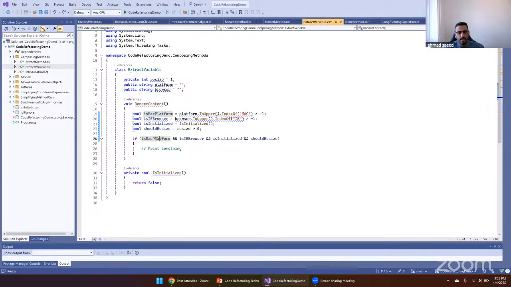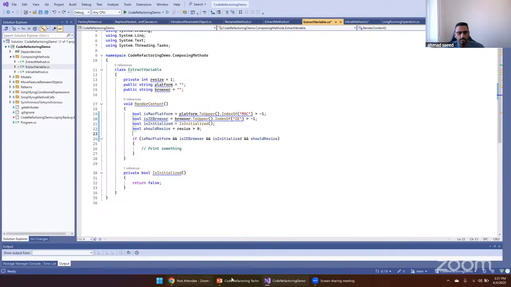The readability has improved a lot. The expectation from this function has not changed. What it was supposed to do before, it will still do. It has just split all of those complex checks into their own variables. So now it is readable.